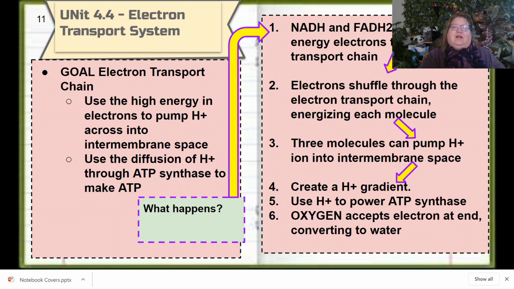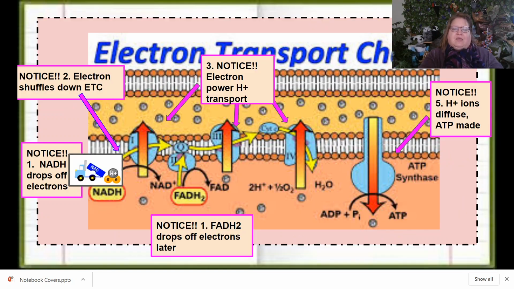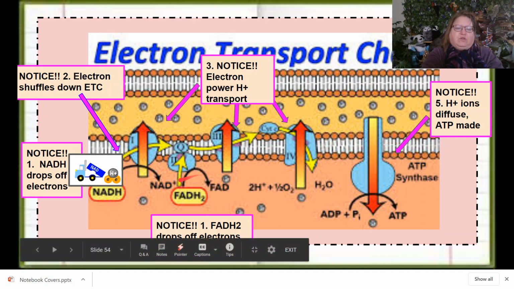What's it doing? Well, oxygen is the last dumping ground for those electrons that now have very low energy. And so without that energy, without that electron, without the oxygen to kind of catch those electrons, we're kind of stuck. And we're going to talk about that in just a little bit. So here's kind of one diagram that is super helpful.